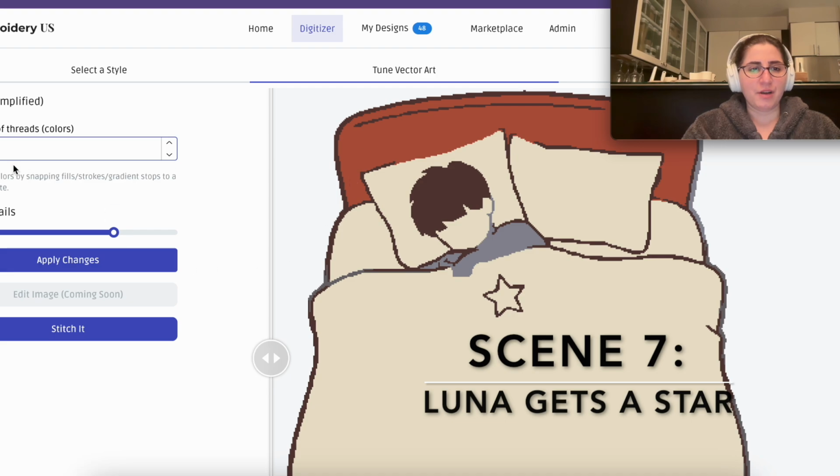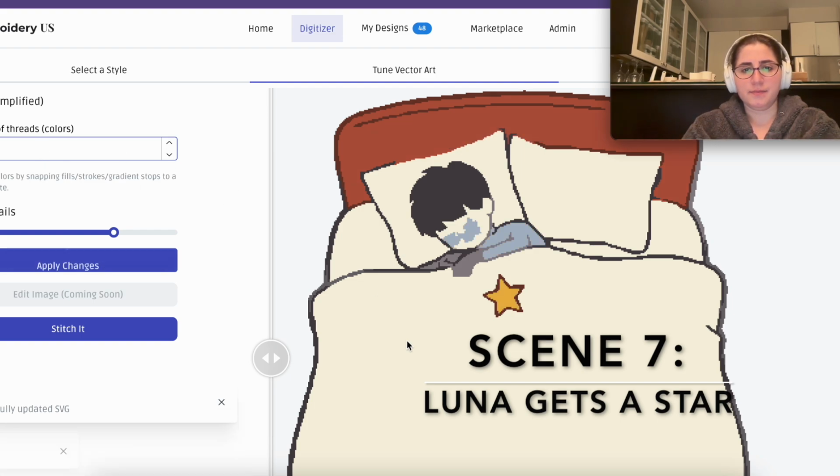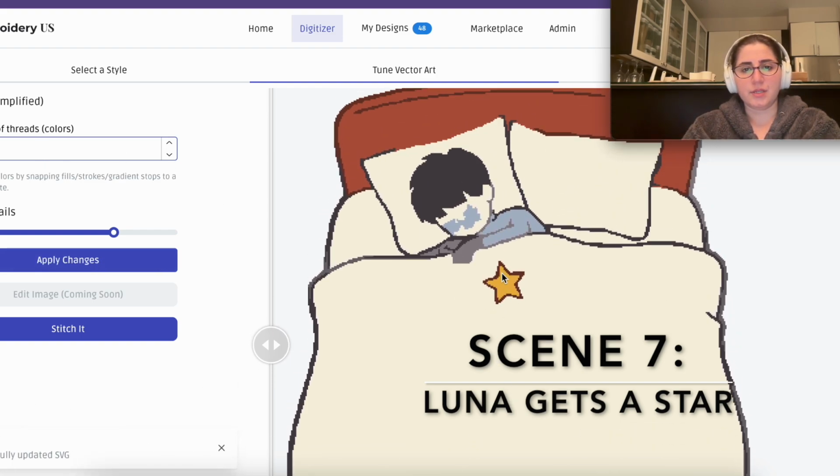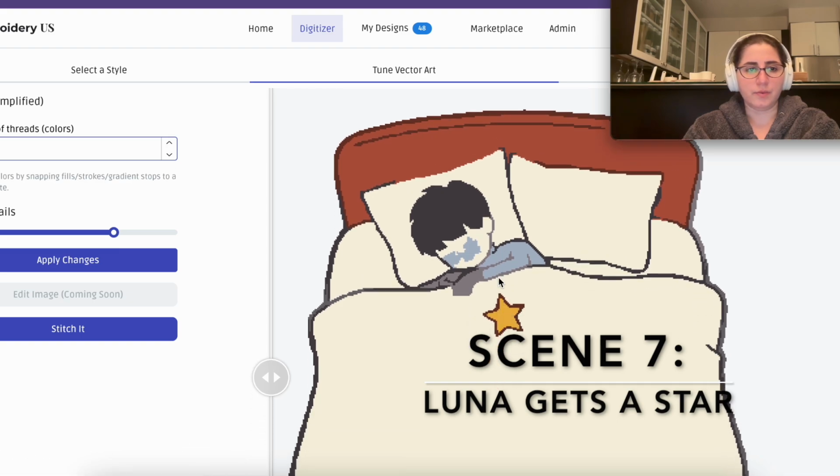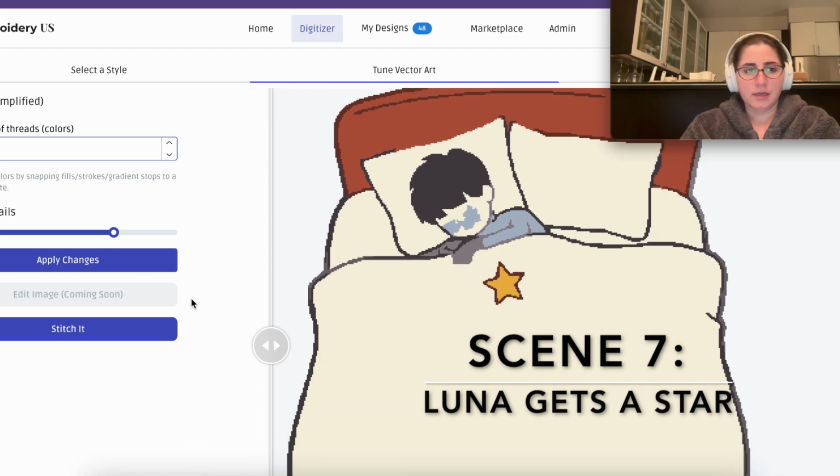Alright, what I'm gonna do, I'm gonna finish this process all the way to stitching. Okay, want my colors back. Yeah, so the star is supposed to be yellow. Then I'm going to ask for fewer details. Well, the yellow went away.